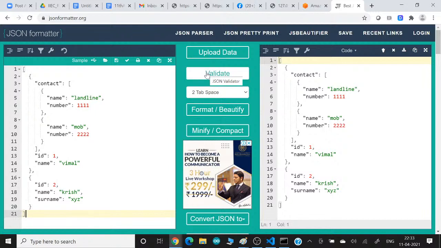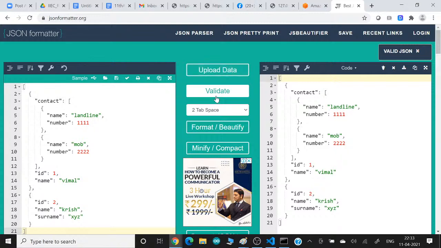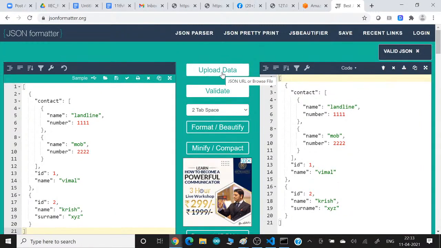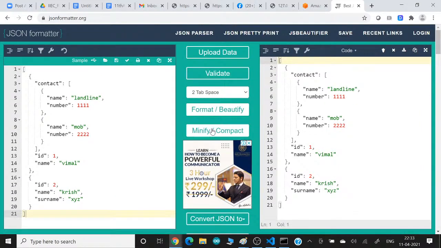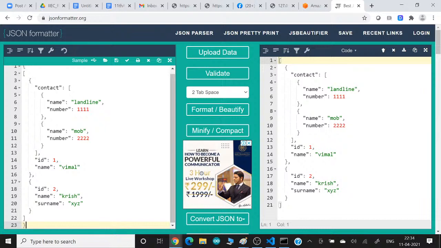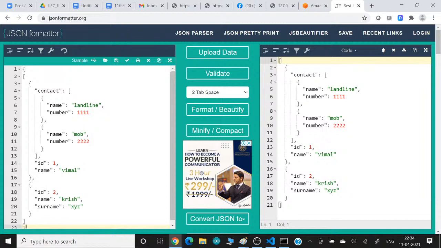There is an option called validate. Okay, and it says yes, it is valid. I don't feel like it is valid, but they say it is a valid format. If the website says it is valid, it should be valid, but technically there is a rule in JSON that all the data should be enclosed in brackets. It's the only thing you have to add extra. In JSON it is a root structure, so everything should be enclosed in this bracket.